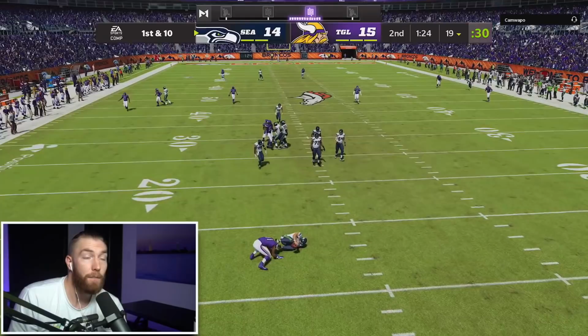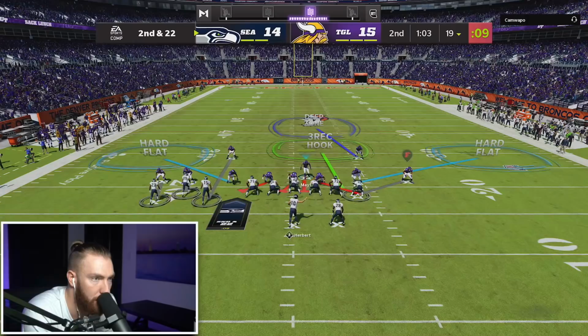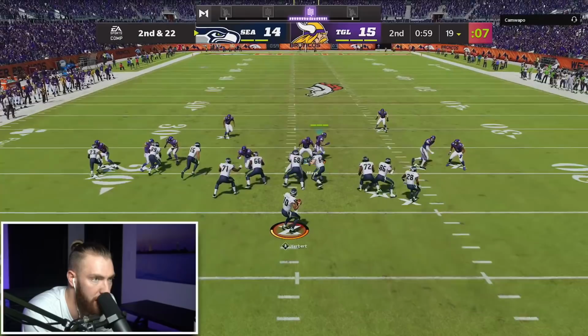Throw the ball away, okay? Click the right stick in to throw the ball away. We can't be taking sacks, Cam Wapo. Please, for the love of God, defend this. Please defend it. Please defend it. I got to guard the Texas route. We're good. We're good. We screamed.